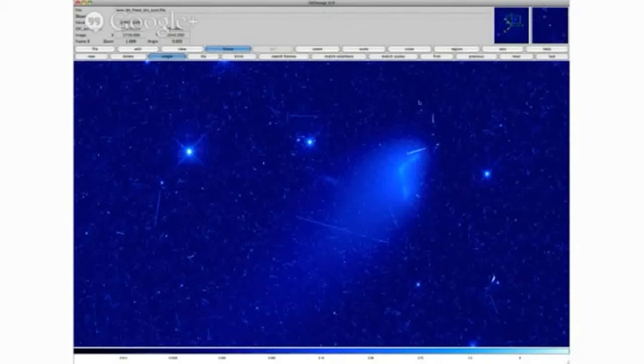Exactly. And so that's why we take many exposures, is to not only gather information in different wavelengths of light, as Zolt described, to make a color image. We have different filters, but we also, within a filter, take multiple exposures so that we can combine them. And by comparing the images to each other, if I take 3 or 4 images in a row that should be identical, the stars and the comet and the galaxies will all be in the exact same place. But the cosmic rays will be in random locations, so that you can compare the images and say anything that's in all the images must be real, and anything that's in random locations must be cosmic rays, and reject it, and that's how you get a clean image.